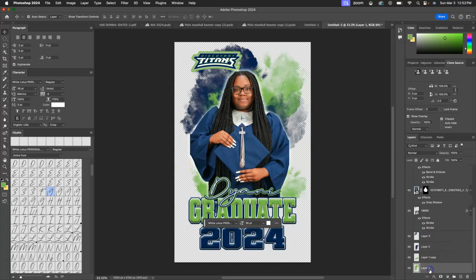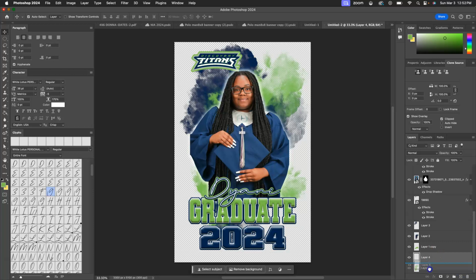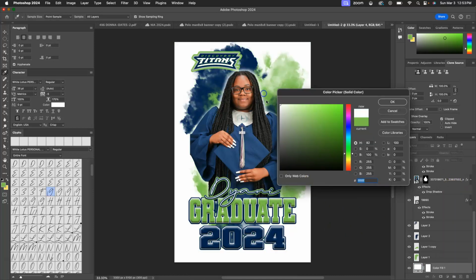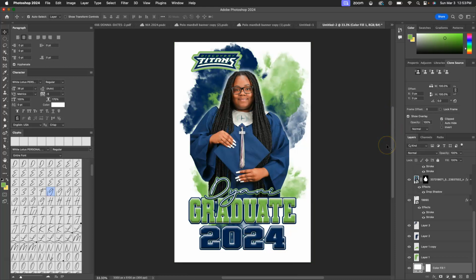And sometimes I like to add a layer at the bottom just to see how it would look on white. Like, you could use this tool here, the create new fill. You could just do a solid color and do it white. Like if you're doing it on a white shirt, and you can see exactly how it would look printed on a white shirt, and that's beautiful, I'd say.